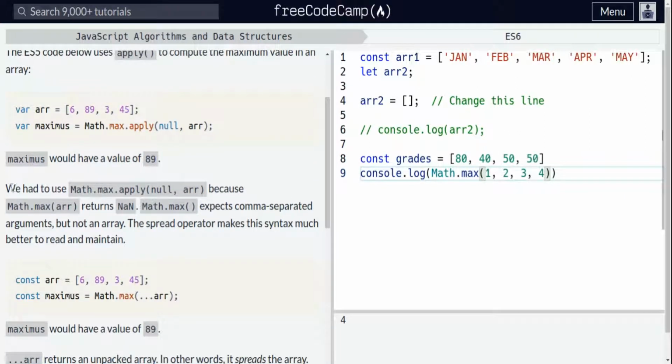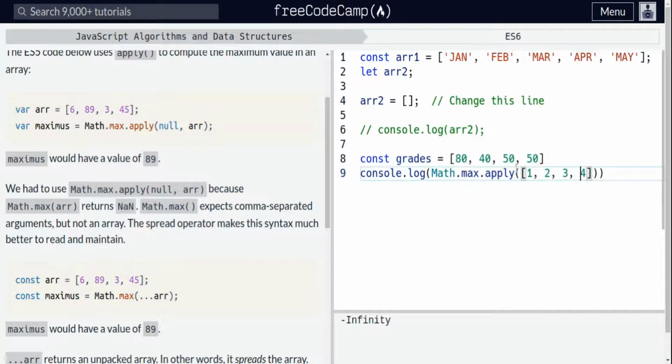So let me go through this again. We had to use Math.max.apply because Math.max returns none. Math.max expects comma separated arguments, but not an array. The spread operator makes this syntax much better to read and maintain. Of course, if you add apply here, it works when you have an array in it.